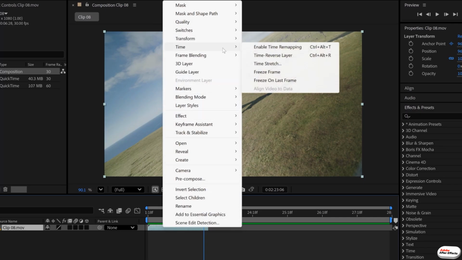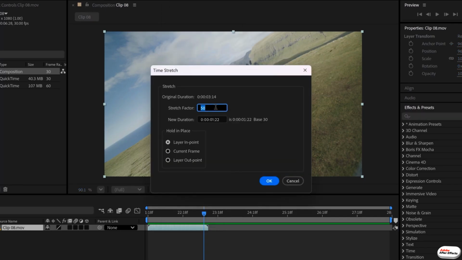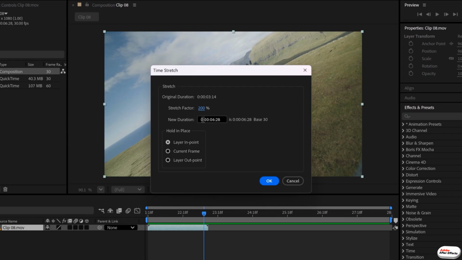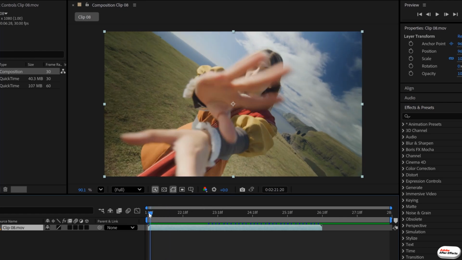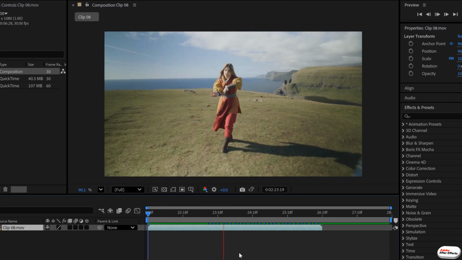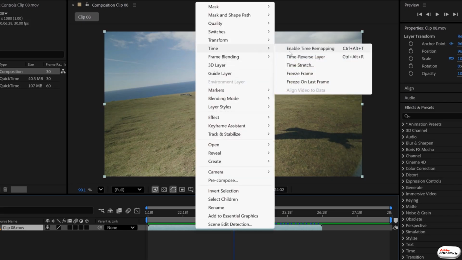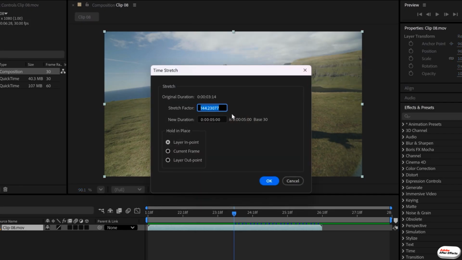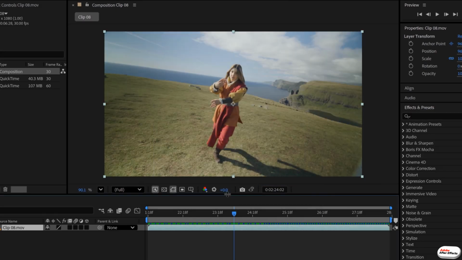Right click again, go to time stretch, and let's set it to 200% now, which is going to be double, or double as slow, I guess. You can also change the time, by the way. Just insert an exact duration that you want it to be. For example, I want it to be exactly 5 seconds, which is going to translate to this stretch factor. Hit OK. Now you will notice once we put it into slow motion that something is going to happen, and to demonstrate it better, you know what, I'm actually going to set it back to 200%, make it double as slow.